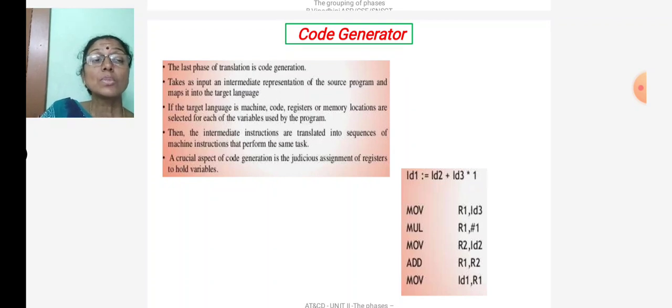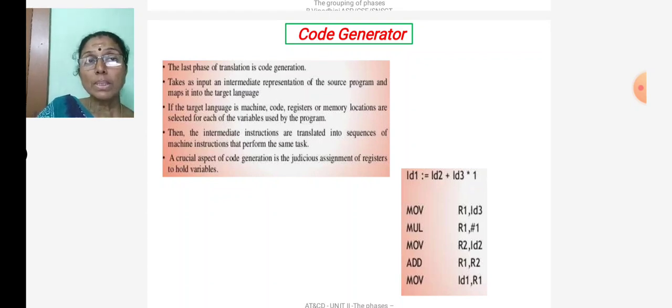First in register 1, the id3 value is stored. Next we multiply that register 1 value with 1. After that we move id2 to register 2 and add the R1 value with the R2 value. Finally the result is stored in R1, and that R1 result is moved into id1. These are all the mnemonics code, that is the assembly code for the above statement.